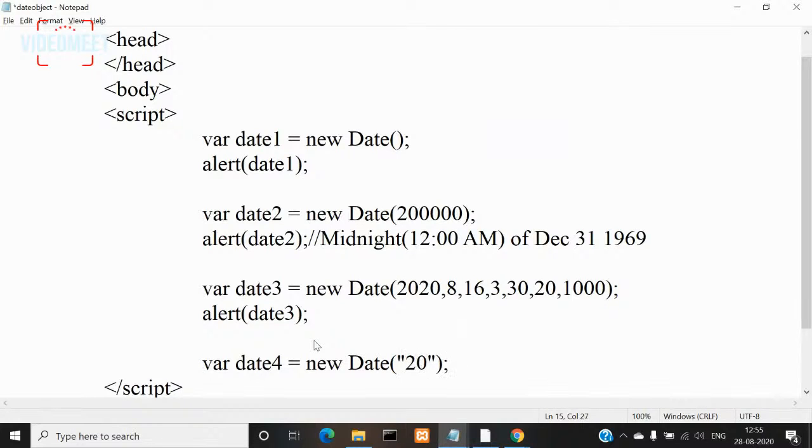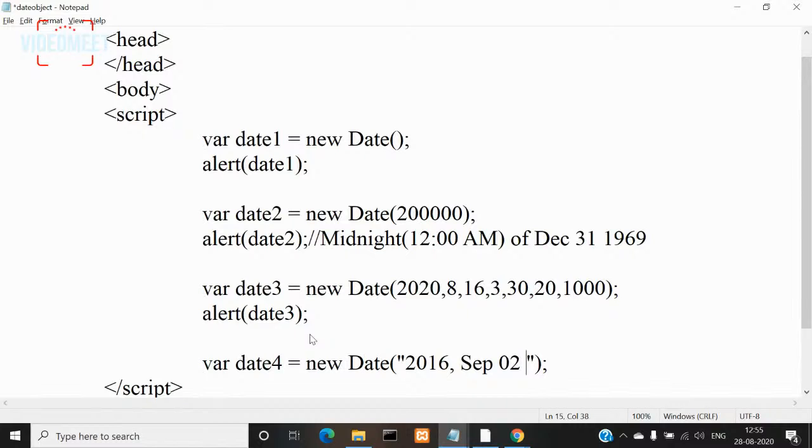Say 2016, then you mention the month name like this, SEP, the date as 2, and then give a space, and after the space, you can mention the time like this.